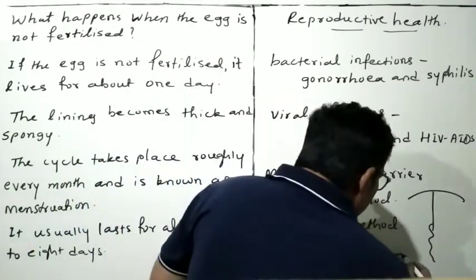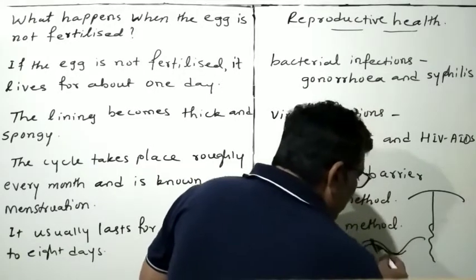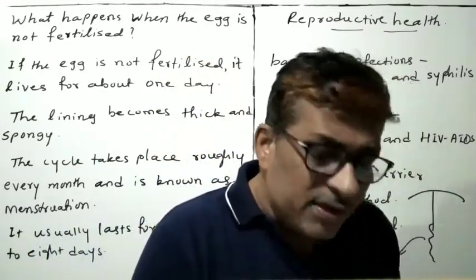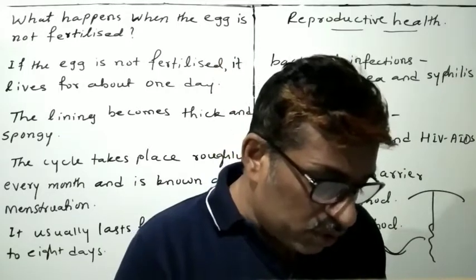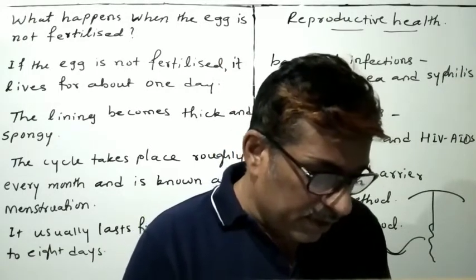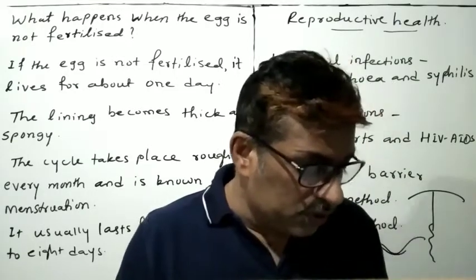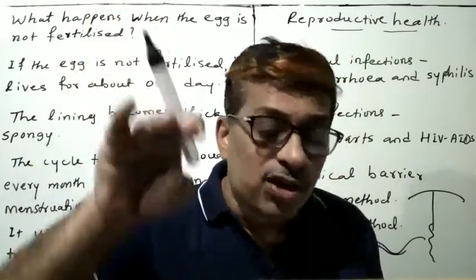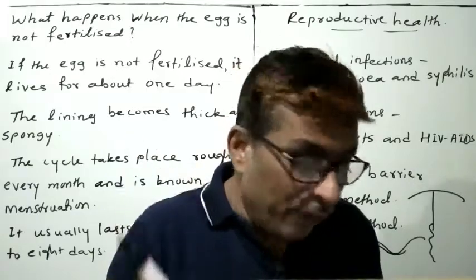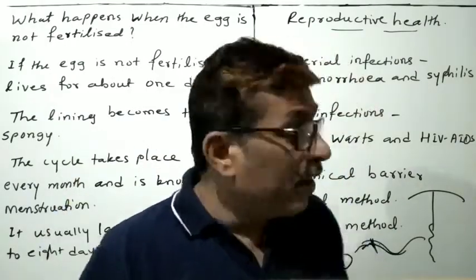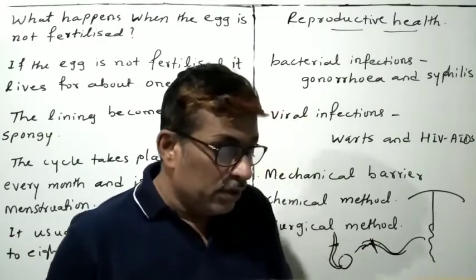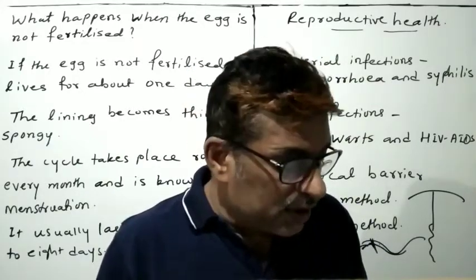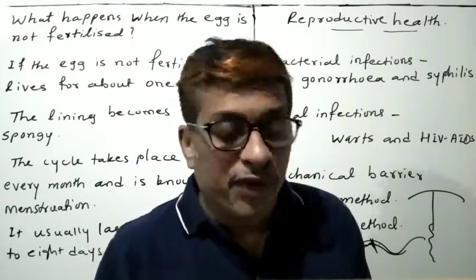And for the female, it will be tubectomy. Like this, here it will be cut, so that the sperm will not move there. This is tubectomy. These two ways, the surgery is done to create blocks. If the vas deferens in the male is blocked, the sperm transfer will be prevented. And if the fallopian tube in the female is blocked, the egg will not be able to reach the uterus. In this way, pregnancies can be avoided.